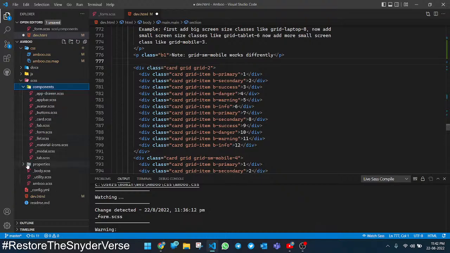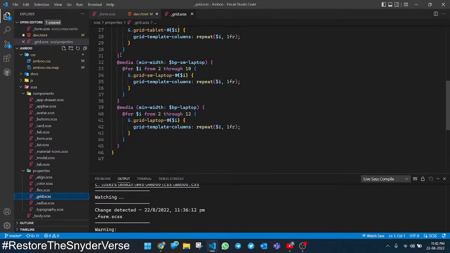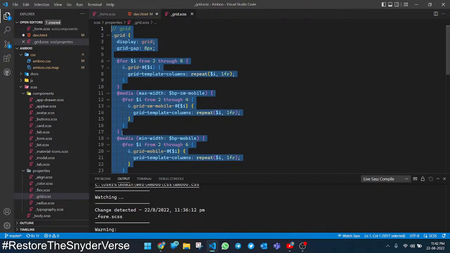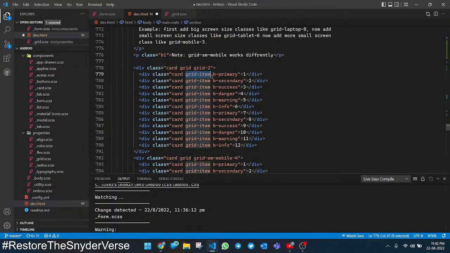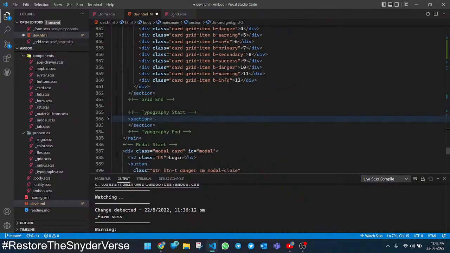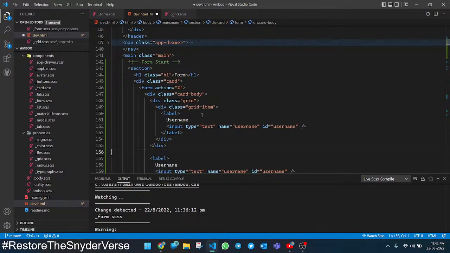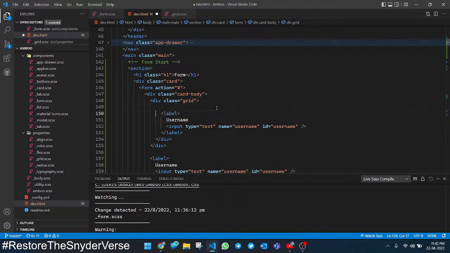Let me go to the grid. Okay. We are not doing any CSS for grid item class itself. So that's why we don't need to add anything in the child. Okay. I will remove all the grid item class from here later. For now, we don't need to have any div here. So just remove this div section from here.